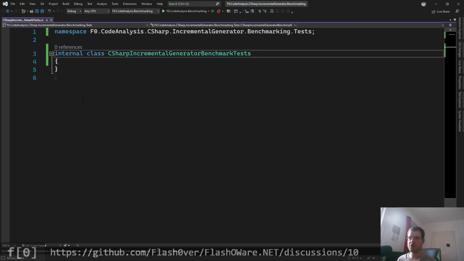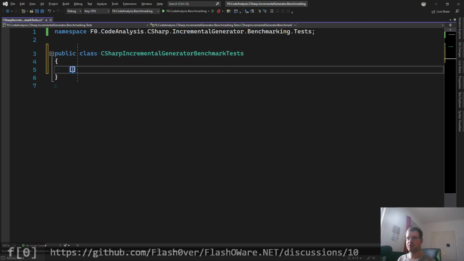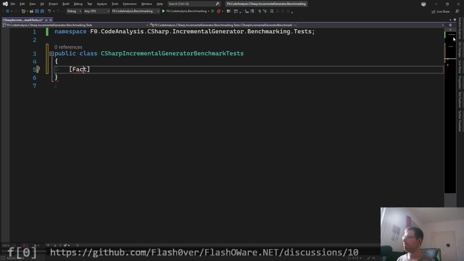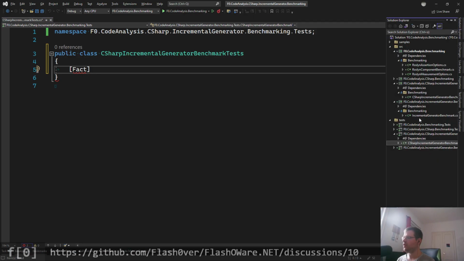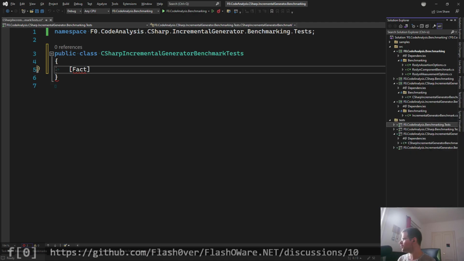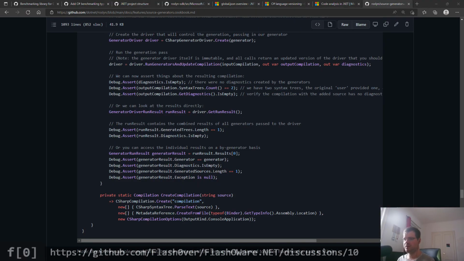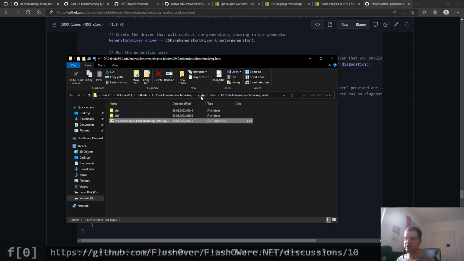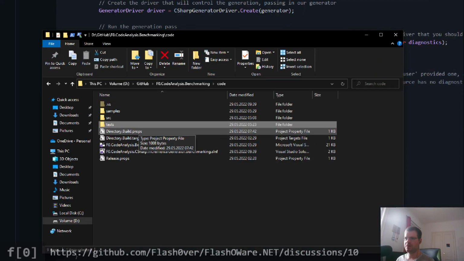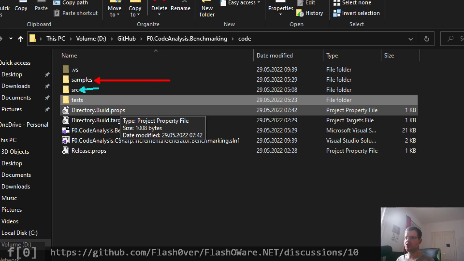File scope namespaces, public class fact. We are using XUnit, but I do need to add the using here. I want to have this automatically in all the tests, since I have the physical structure set up like so as well: we have the samples directory, the source, and the test.